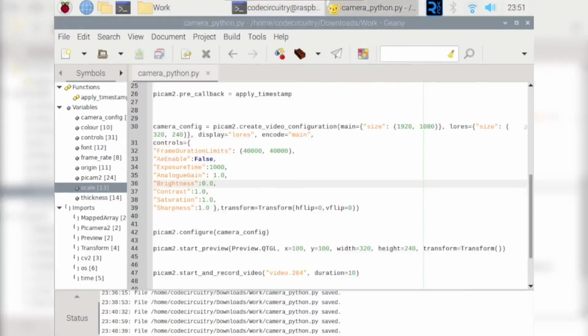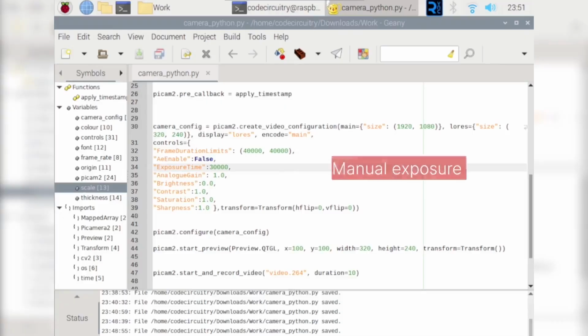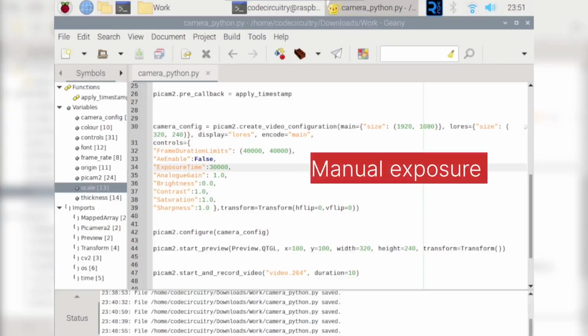Now since auto exposure has been disabled, we have to set the exposure value and the analog gain for a reasonably bright image. Let's do it. The exposure is set in terms of microseconds. Let's set the value as 30,000 microseconds or 30 milliseconds.